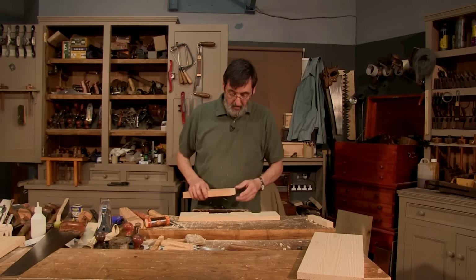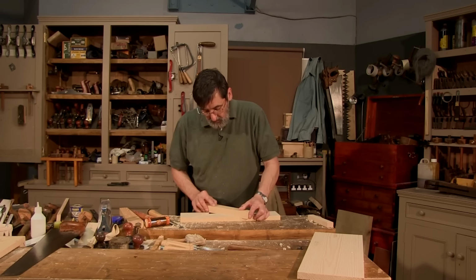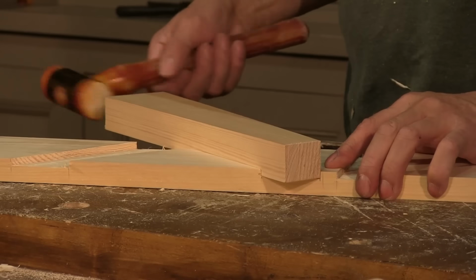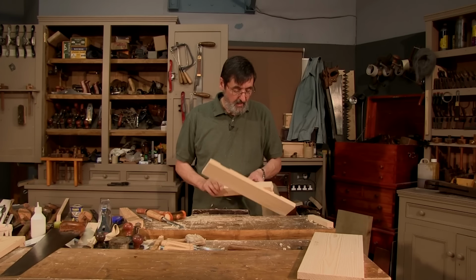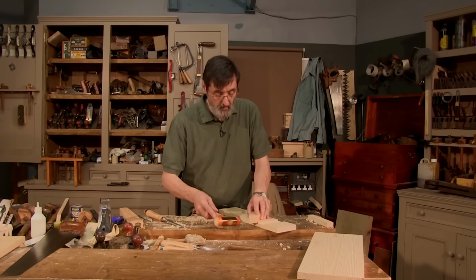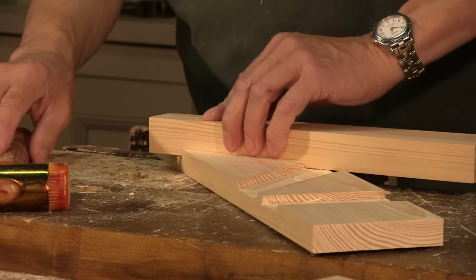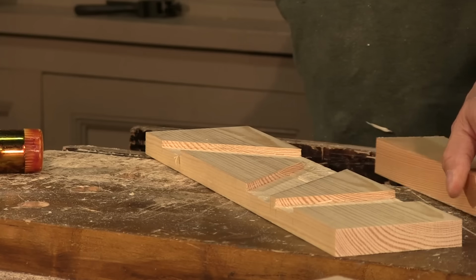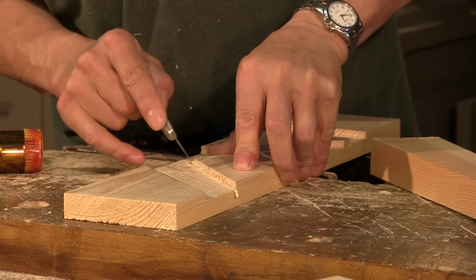This was my 45, so this will go in here, and either way it doesn't really matter, just when I come to my final cut for my 45. So this should now tighten up in there, and I'd drive that tight, and then I would mark this on the underside with my knife, which is what I'm going to do. Check it in this side. Make sure that the corners are crisp. A little bit of residue in here. There.